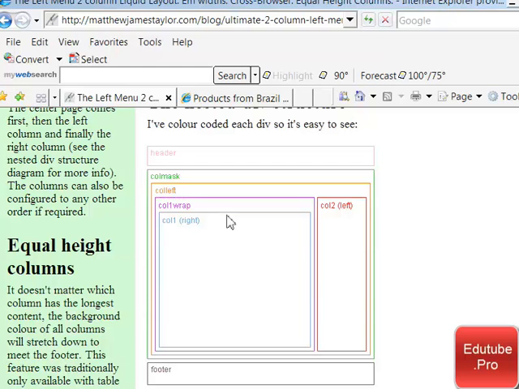The main right page needs to be inside the call one wrap div so it can be positioned correctly. Notice that you're setting the right float here to call one, and then the left float over here to call two. Matthew explains that he does this for search engine optimization purposes so that the call one right here is first in the code even though it gets floated over to the right.